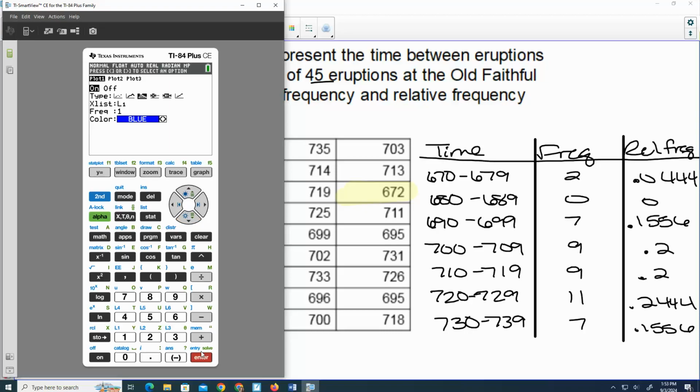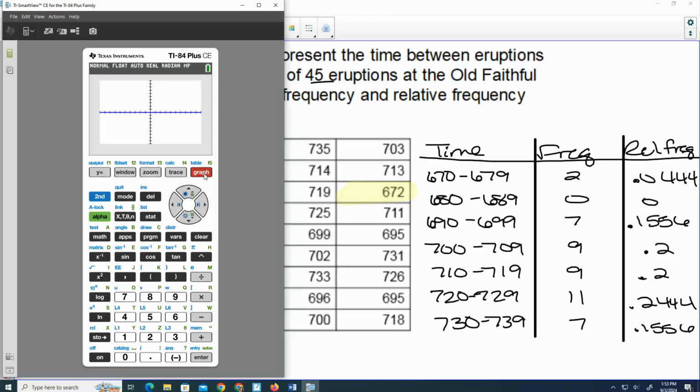We don't want to do a frequency of 10. Depending on the information, we might want frequencies of 1. We can do class width. I'm going to keep my frequency as 1, and then I'm going to show you in a little bit how we can fix the width. If I just go through here and try to look at my graph right now, it's not going to show me anything. We have to tell our calculator what we want to look at.